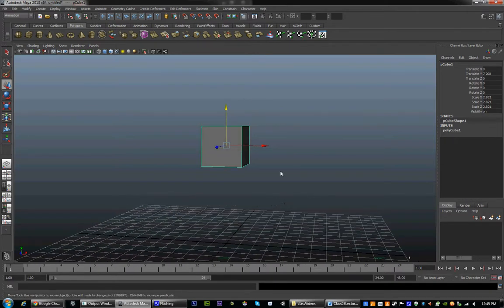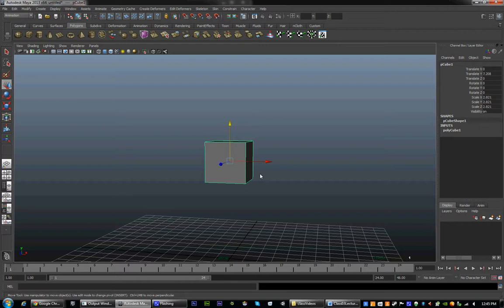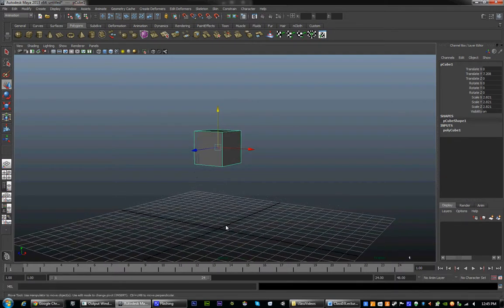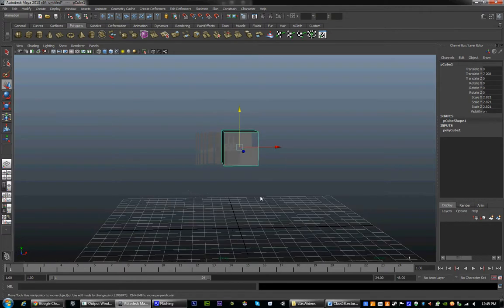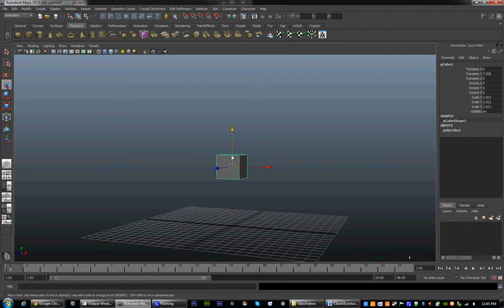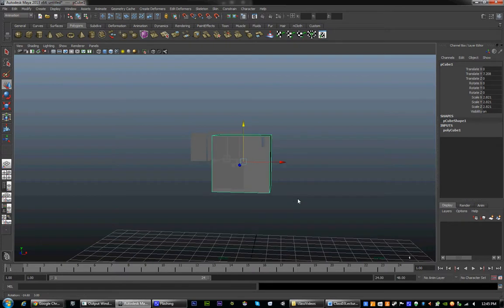Today we're talking about modeling and putting together the basic character. We're going to start with the body, and to begin the modeling stage I just put up a basic cube, brought it somewhere above the base grid, and we're going to start building this into the pelvis. So the body will come out the top and the legs will come out the bottom. I will show you how.